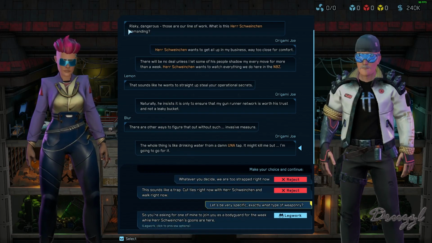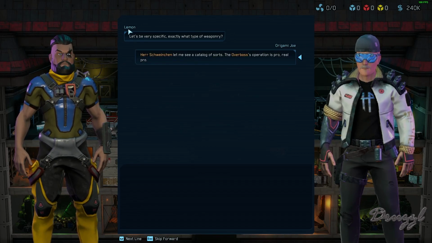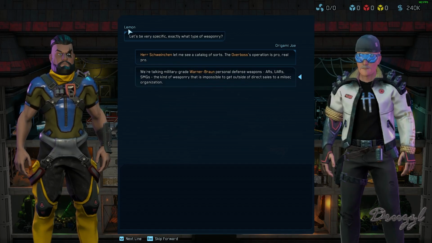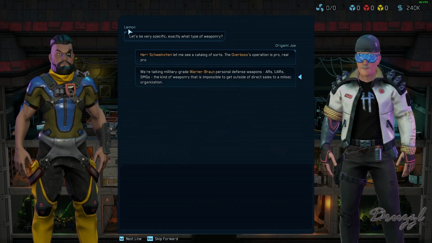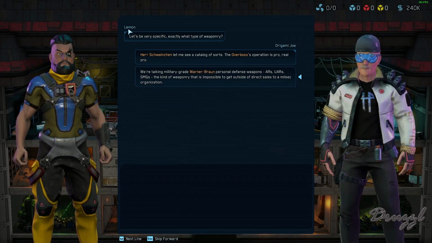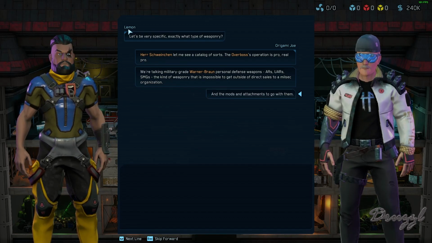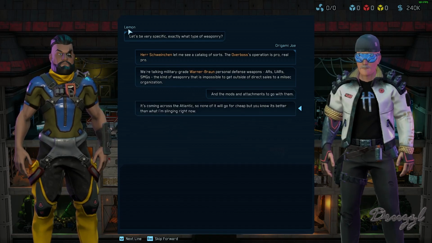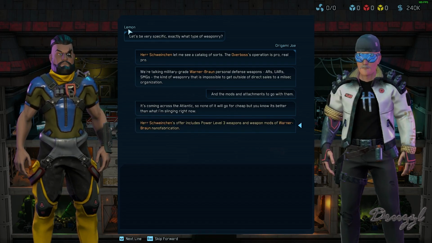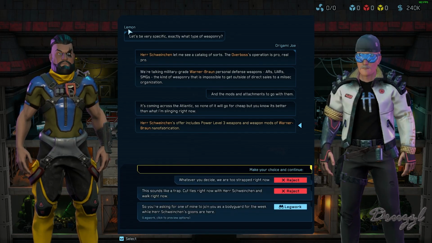Let's be very specific. What type of weaponry? So let me see a catalog of sorts. The Overboss operation is real pro. We're talking military-grade personal defense weapons, ARs, UARs, SMGs, the kind of weaponry that's impossible to get outside of direct sales to a MilSec organization, and the mods and attachments to go with them. He's coming across the Atlantic, so none of it will go for cheap, but it's better than what I'm slinging right now. Power level 3 weapons and weapon mods of Warner Braun Nanofab. Ooh.